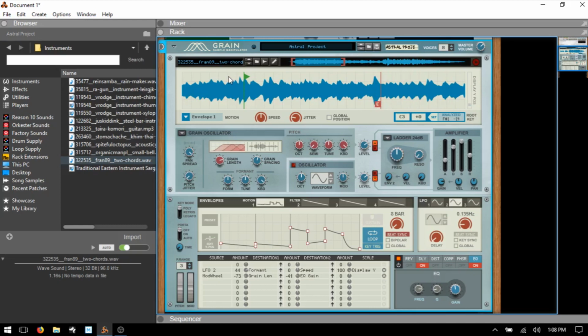Notice that the green sample start marker has an arrow or flag pointing to the right, which indicates the direction in which our audio playback will move, so from the beginning here to the right.